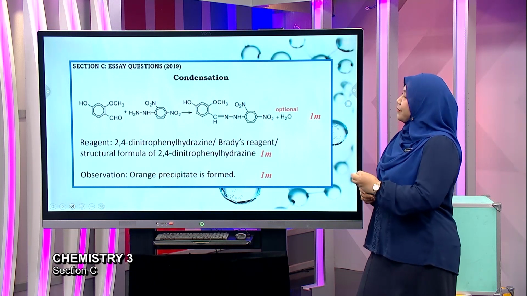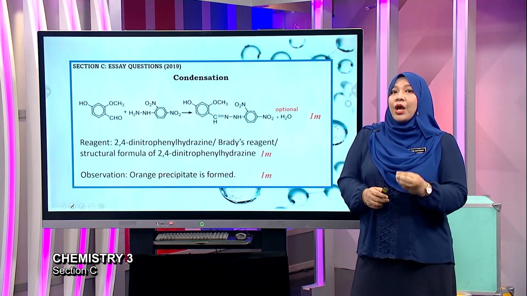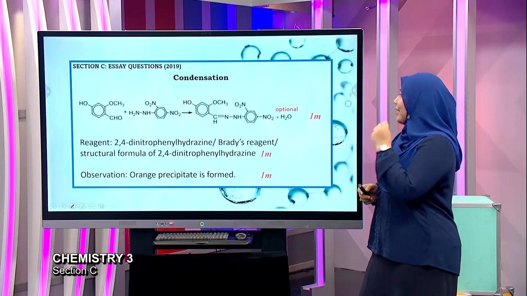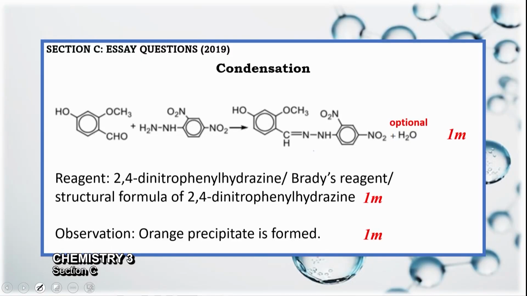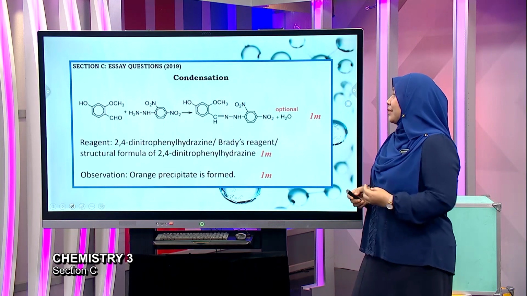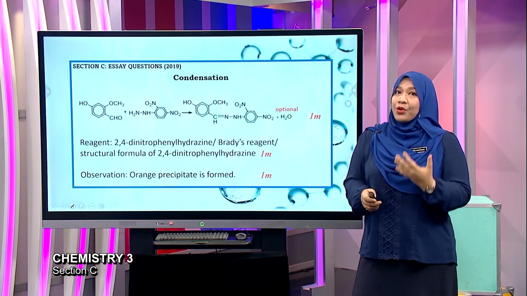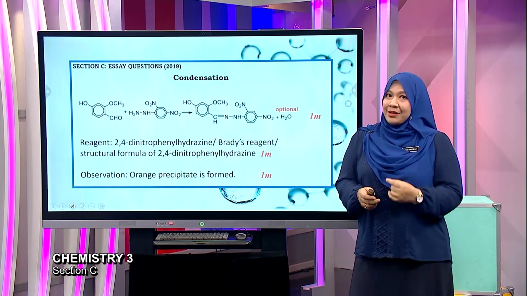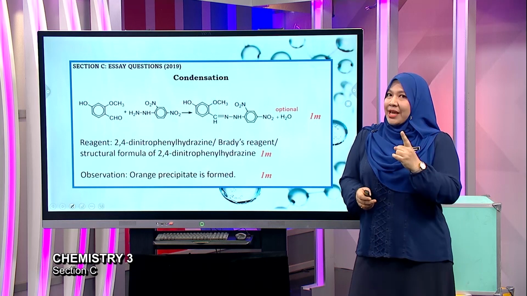The reagent for the condensation reaction with vanillin is 2,4-dinitrophenylhydrazine. Or if you do not want to write 2,4-dinitrophenylhydrazine because it is quite long, you can use Brady's reagent. Or if you are comfortable with drawing the structural formula, you can draw the structural formula of 2,4-dinitrophenylhydrazine. Correct reagent, you get 1 mark.